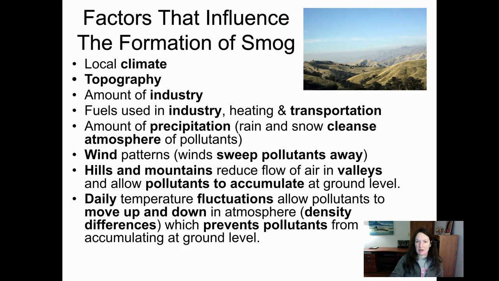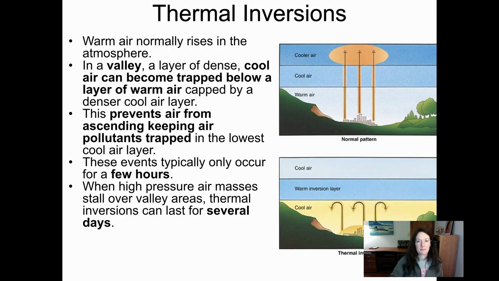Thermal inversions are a problem in the Central Valley of California almost all year long, but there are other places as well. Again, it's usually when there are mountains or hills around that help trap the air and prevent it from mixing. Well, there we are, thermal inversions. In normal cases, you have warm air rising up. That is the typical pattern we see anywhere in the world. If you go up to higher elevations, you start to feel colder air. So this is a normal vertical mixing of air.